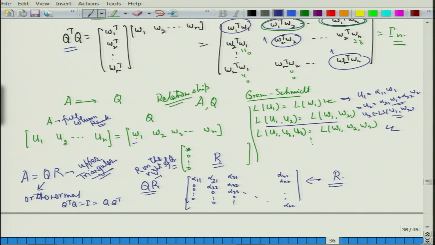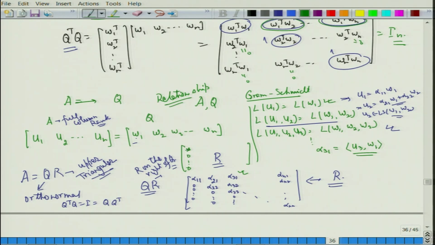The other thing that you should understand here is that I don't have to solve a system of equations. If I want to get alpha 31, it is nothing but the inner product of U3 with W1, because W1 to Wn was an orthonormal set. So each of these scalars in the linear combination comes just from the inner product. So you can compute them directly. Nothing special about it. So this is about the QR algorithm for this setup.